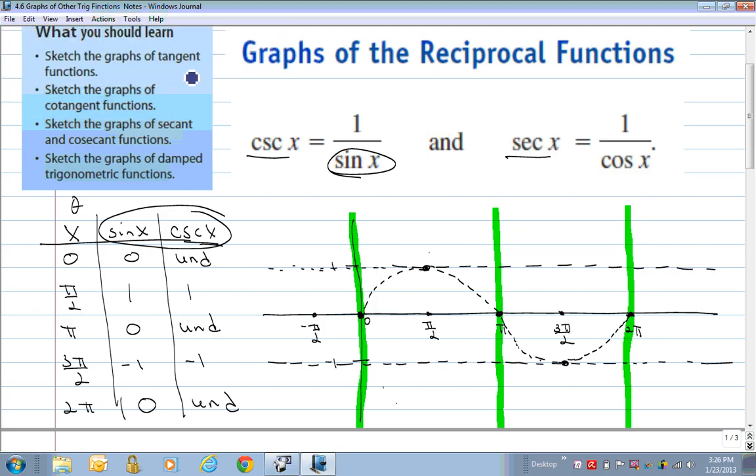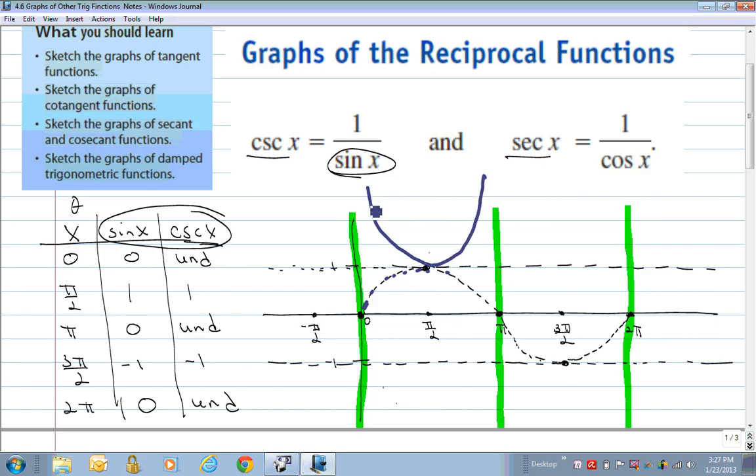All right, so if we draw in our cosecant graph, it's a reciprocal. A reciprocal is almost like when you flip something. So imagine this dotted line right up here, and what if we flip it? If we flip it, it would flip above that amplitude, and it would go up like this.